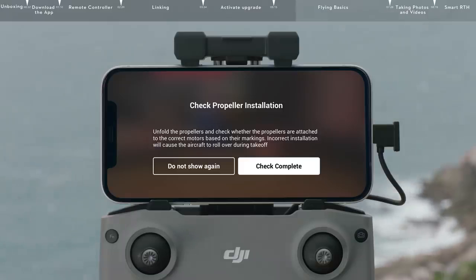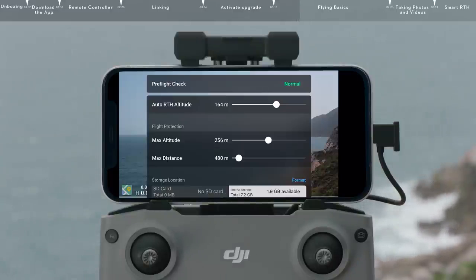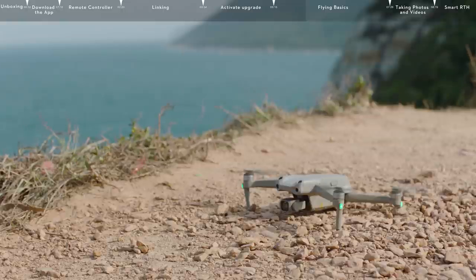Check the flight interface in the app. Confirm that there are no abnormal reminders or alerts and that the GPS signal is adequate for flight. Tap the takeoff icon on the left and press and hold the prompt icon to enable auto takeoff.